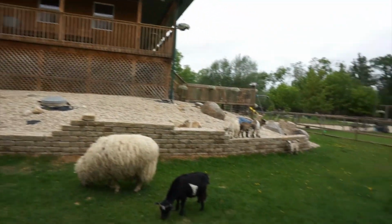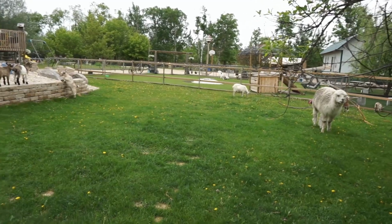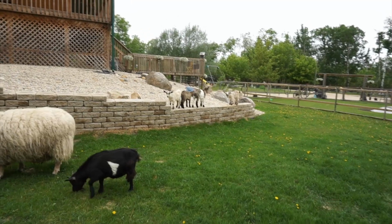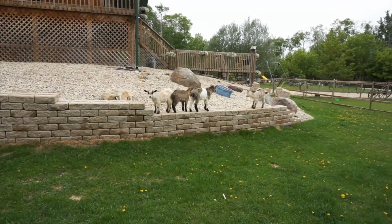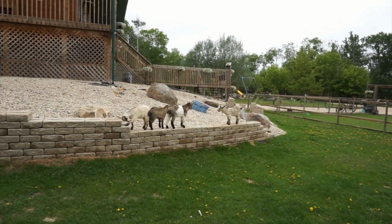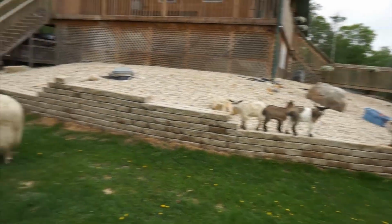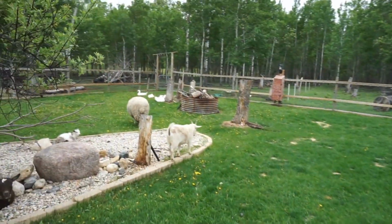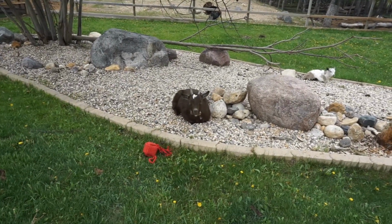So this area here in the front, the sheep and the goats are mowing, because this was the area that we were going to contain them while we were doing work around the pond area. These kids really love the stone wall that we actually have to finish, which is another project, but it's probably a little wet right now to carry on with that. And we have the sheep and Lucy, Blackie, even the ducks are in here. And Coco, just chewing her cud.